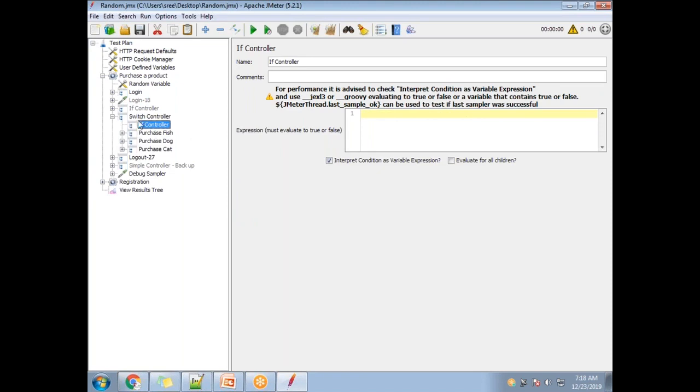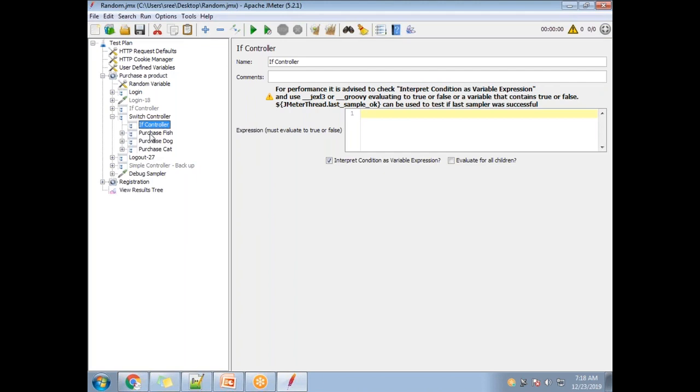If a particular condition is satisfied, then I want to execute the purchase fish, else I want to execute the dog and cat. So let's assume there is a condition I'm giving. If that condition is fulfilled, it should execute the purchase the fish, else it will execute the other ones.